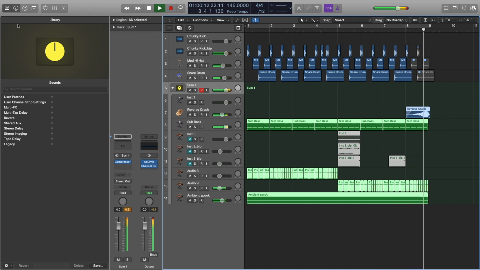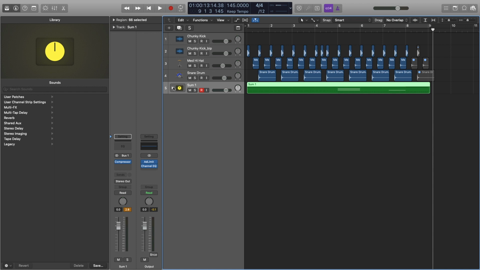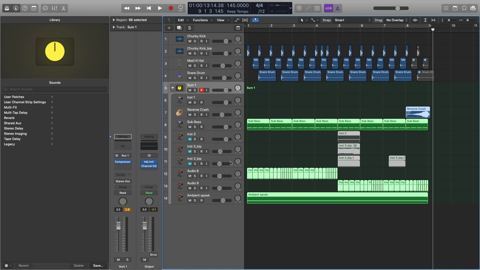Turn the ambient spook up one more time. And then, so yeah, that's basically it. I'll play this one more time, and then we will call it a day. Hopefully this helps inspire some creative ideas where you can make some interesting sounds. And by the way, I did this process of creating the space quickly, but you can add a lot more effects. You can automate a lot more things. You can layer things. There's all sorts of things you can do. But anyway, here's the final product that we got, and hope to see you in the next video.